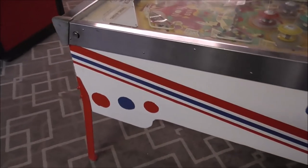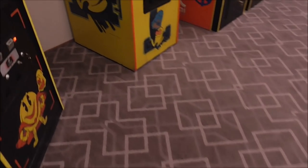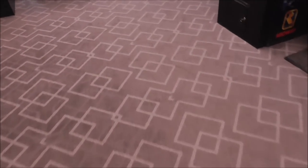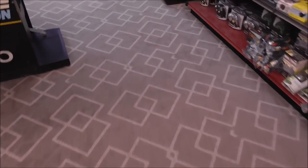So they did that splatter paint to fight that. Here's a Pac-Man. I'll show you on a Pac-Man. So this is the original paint. It's a little worn there, but you think it's a yellow cabinet, but if you look real close, there are little blue dots all over the cabinet, and that splatter paint just hides some of the imperfections, and it's like that from the factory. Okay? So I'm telling you all this just to make one little teeny tiny point.